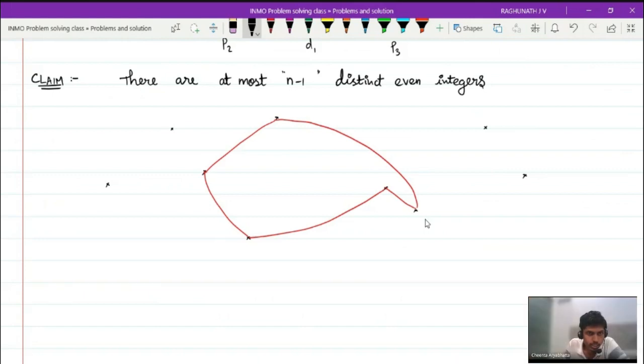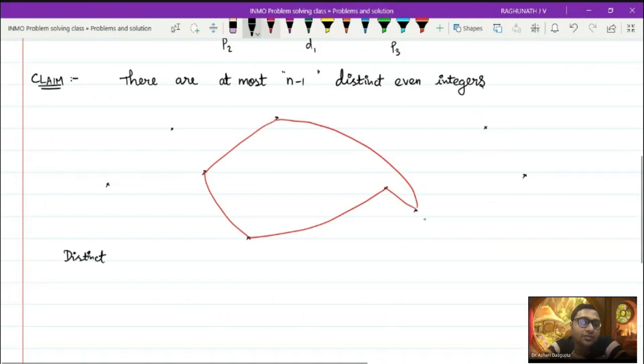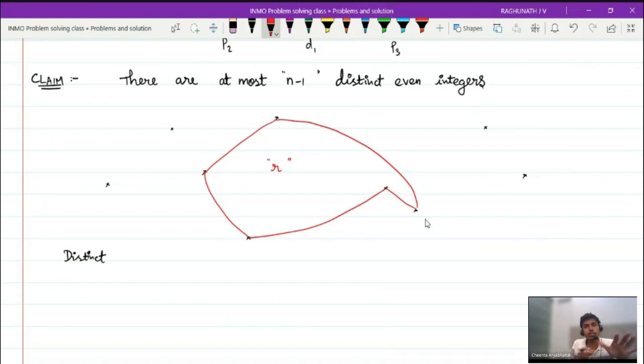So say that the cycle is formed by the distinct even integers. So how can we show that there is a cycle? What I thought was, first we will prove that at most n minus 1 distinct even integers, I mean at least n distinct even integers will be a contradiction. It's not possible. Then we will go about proving that there will be a cycle. Or shall we do the cycle thing? Any way you like.